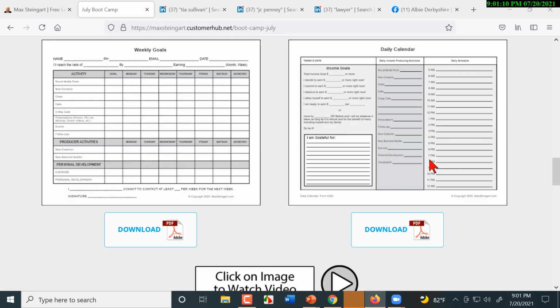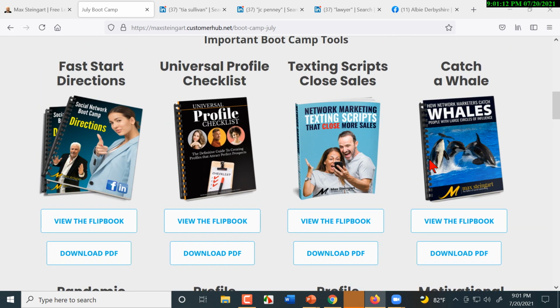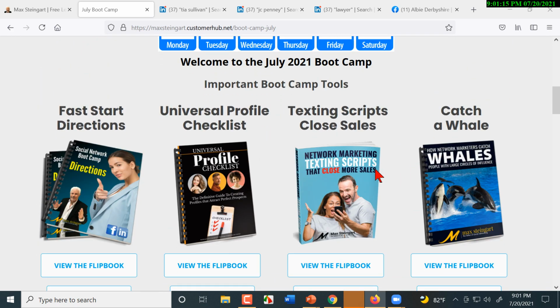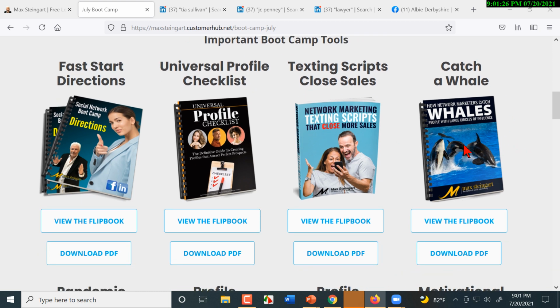We've got scripts, new scripts, that literally, when you follow the scripts, the enrollment rates are outrageous. Scripts on how to catch a corporate whale and bring them into your business. In the months to come, we've got a whole slew of new training material that we're going to be using to update our Endless Free Leads program.